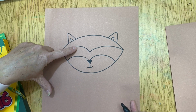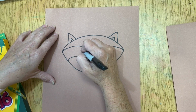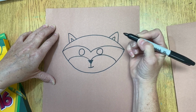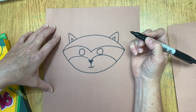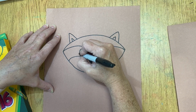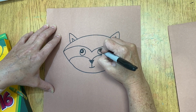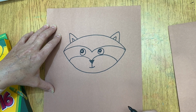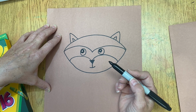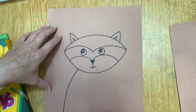Moving on, let's make some eyes. Now we're going to do these eyes right in the mask part. I'm going to make one big circle and try to make a matching one on the right side. Now guys, if you wanted to have sparkly little eyes, you might already know how to do that. I'm going to make mine looking up and to the left. And so I made a small circle that I'm going to leave white, and then I gradually got bigger and bigger around it until I liked the size. That's its pupil.